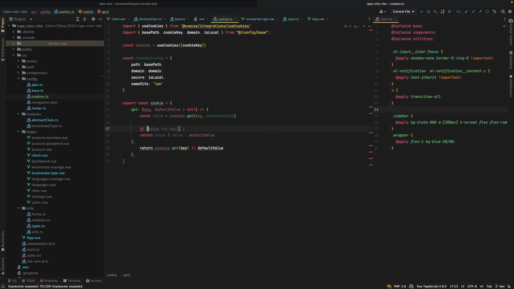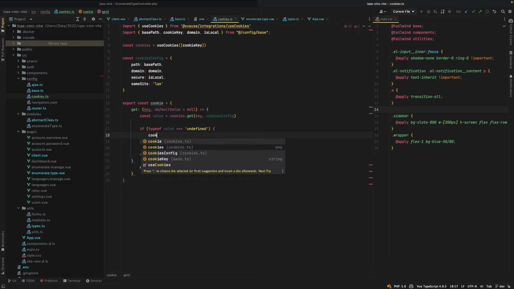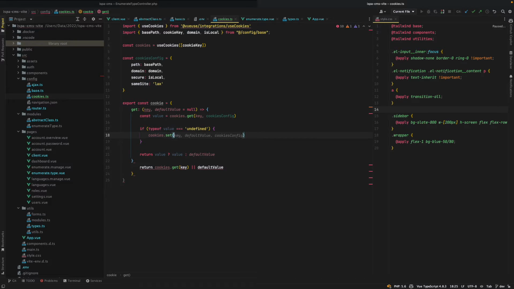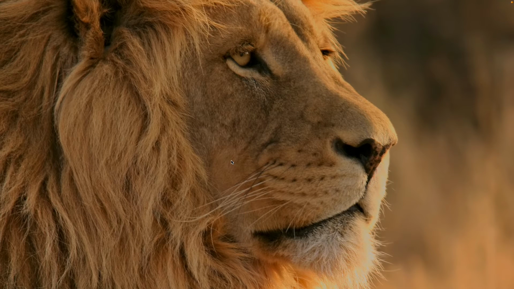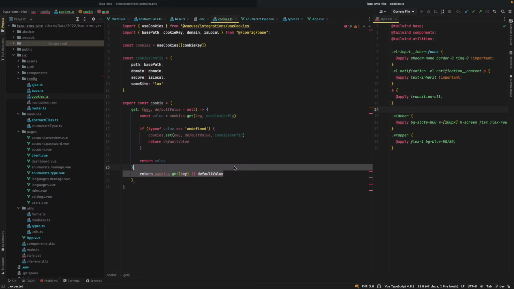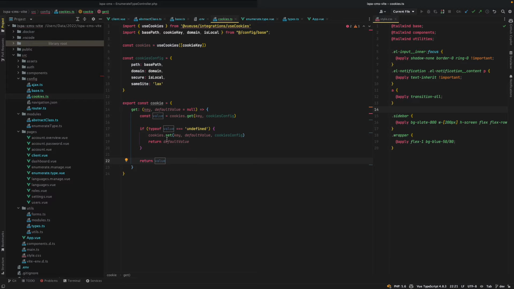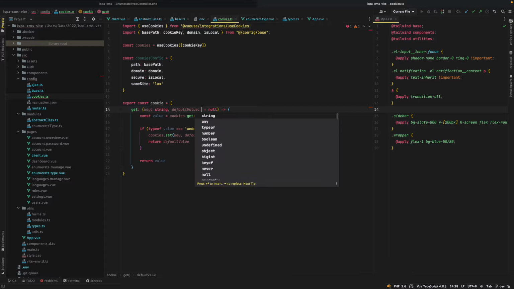If type of the value is undefined, yeah, so we need to set the cookie, set key with the value default, use cookie, and then return the value. Then we have return the value, and here the key and the string here, and probably any.